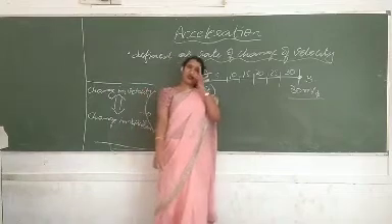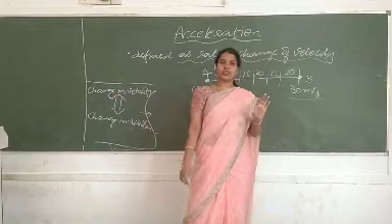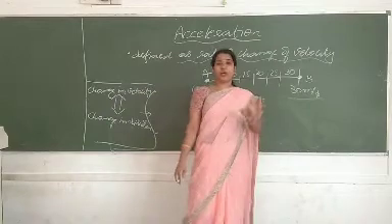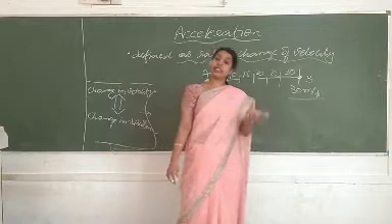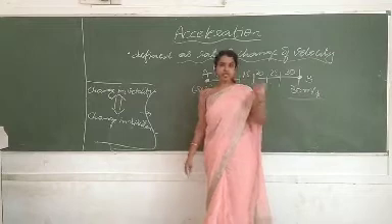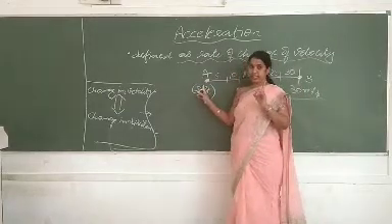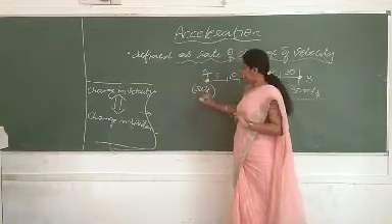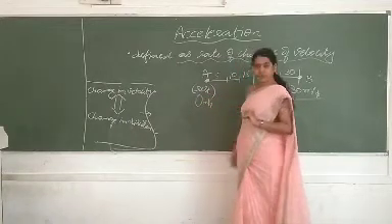The question won't be so much in detail. Actually, they'll just give a sentence: a body starts from rest and attains a velocity of 30 meter per second at point B. So a sentence will be given to you like this. Starting from rest means initially the value of velocity was 0 meter per second.